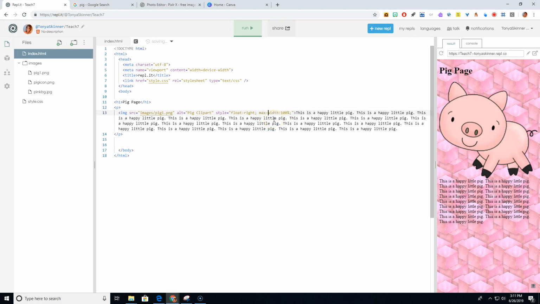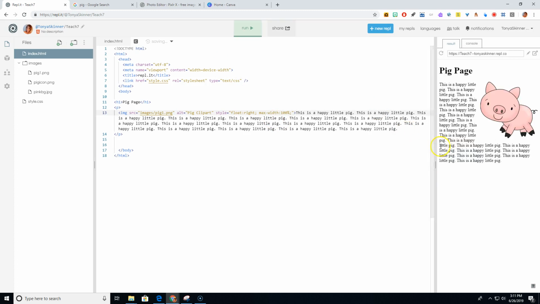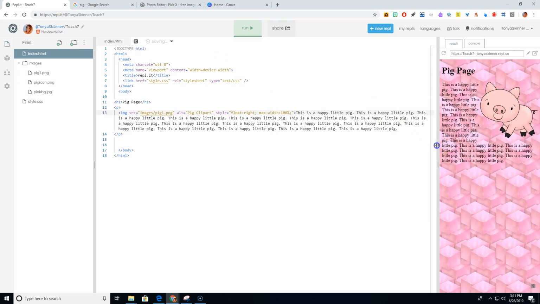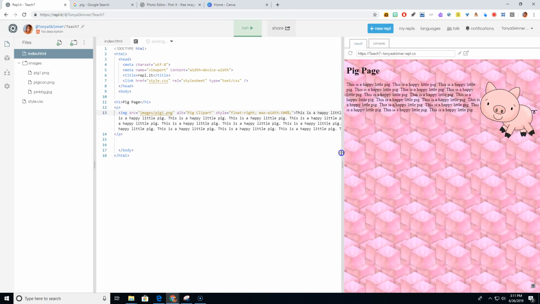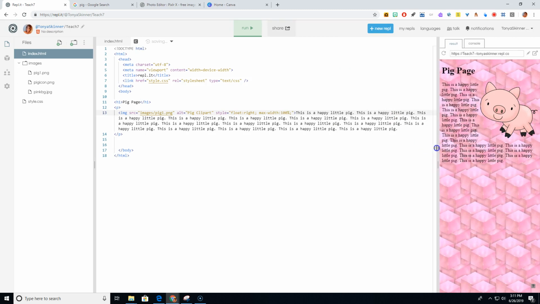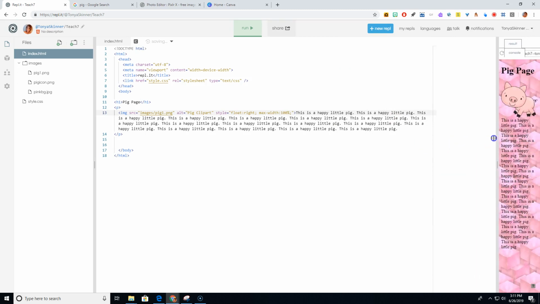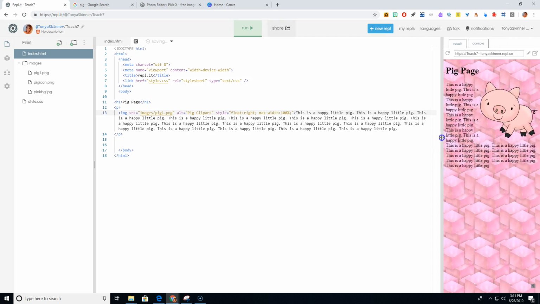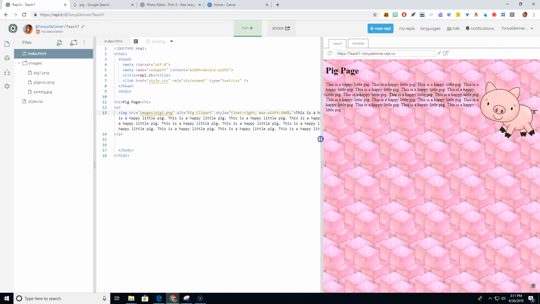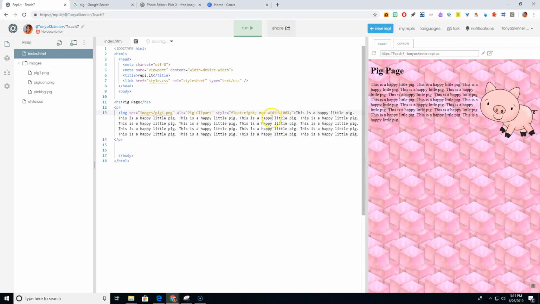You have another option here called max width. It's kind of weird because they're very confusing. Max width applies it to just the pig. So the pig can never be bigger than 100% of the actual size the pig is. But if I get smaller, he scales down automatically. Isn't that fun? So probably it makes sense to use a max width on your images, but you definitely don't want to set a width on your images because then they're going to stretch all the way across, and in his case, he got all blurry because he wasn't that big to begin with. Okay, so that's one example.